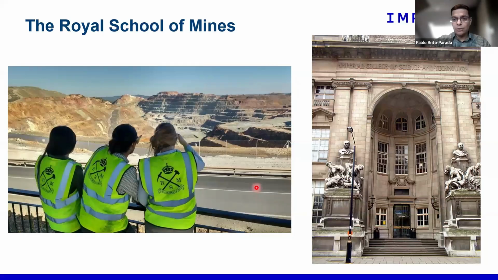And in particular, this on the right is the Royal School of Mines. So we have a long history of resources, mining, processing, and metallurgy. And by the way, this year in particular is very important for us. It's the 175th anniversary of the Royal School of Mines. So there's a whole program of lectures and events around this. And this is part of the team in one of our campaigns in Spain recently.